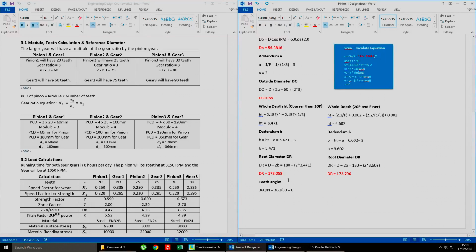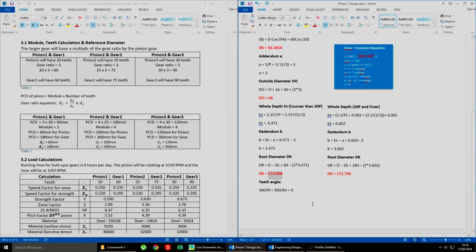Next thing, this is another important one, is your root diameter. So root diameter is a measure of where the actual, you'll see in a bit when I actually made the gear, but you do need this, it's very important. So your root diameter is D minus 2B. So my D is 60. Don't take that the wrong way. It's not 60 millimeters. No. Everyone who doesn't have a dirty mind is probably wondering what the hell I'm on about.